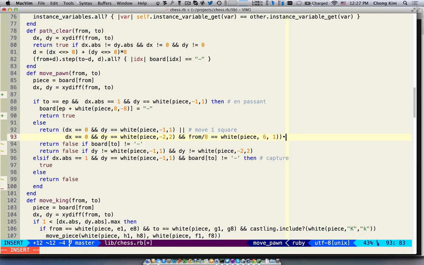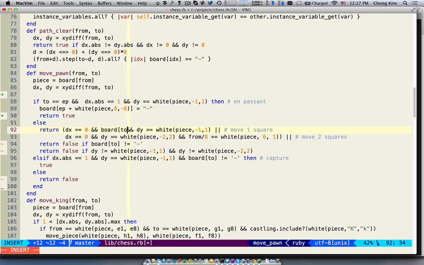This is move, and now let's put an or here and say move 2 squares. Return false if board 2 is not empty. Oh, okay, so both of these, I could simplify this a little bit later, but I'll just do this for now.